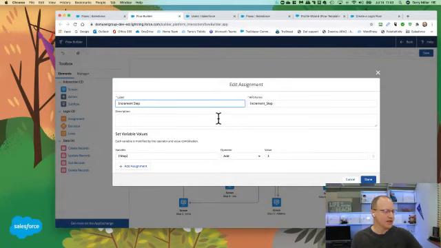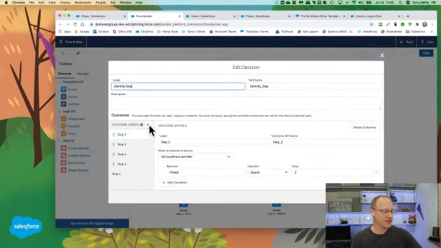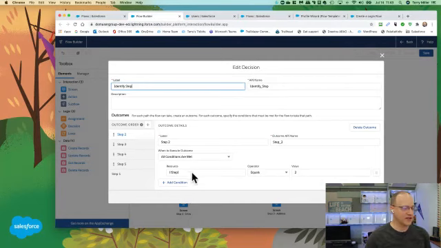And the assignment is simply adding the step one to this step variable. So the step variable is going to equal 1 when we first come through. So step variable equals 1 when we come through the first time. We hit our decision, and the decision is just looking at the value of that step variable, and based on its value, it's determining which outcome or which path to take.